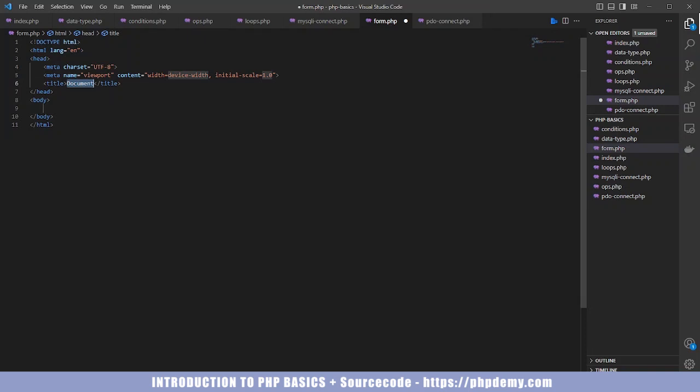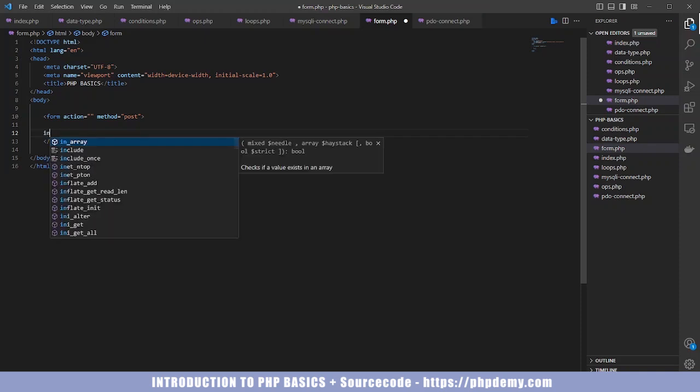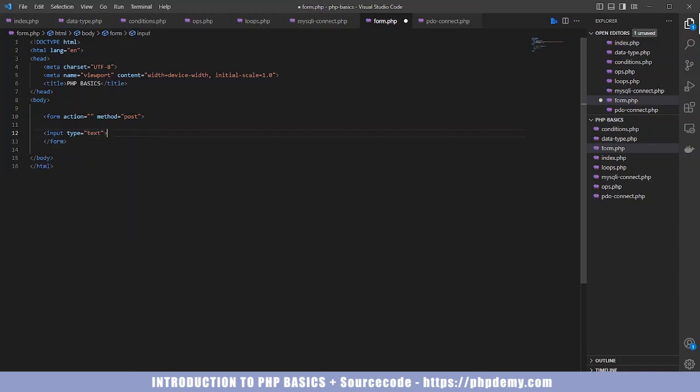Okay, let's say PHP Basics, and we can now add users a form, sorry, a post form, and then inputs. I am sure you already have an idea. Since you already have an idea of HTML, all of this will not be strange. That is why I am not saying much extensively on this.